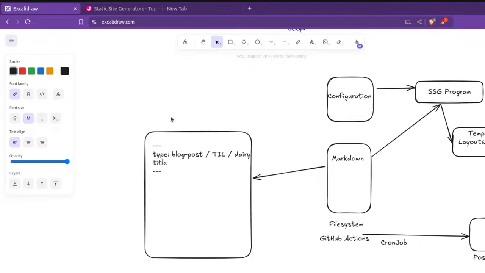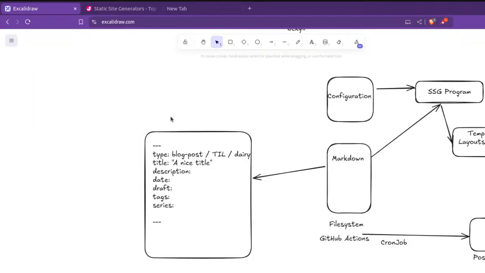Then we could have title, nice title, and description or subtitle, whatever you want to call it. The date when it was published, is it a draft? Then we have tags. Some site generators don't have that, but we will have it. If it belongs to a series, then what is the name of that? Then I think that's it, right?